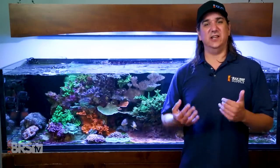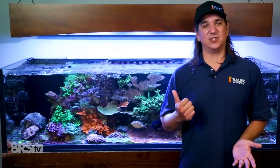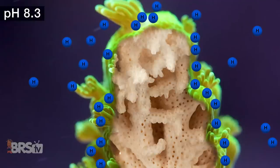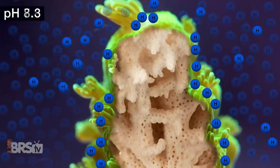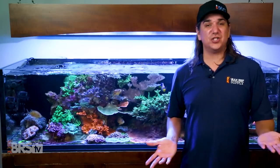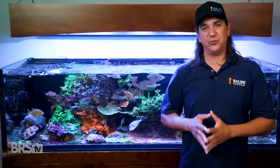So the coral obviously needs to rid itself of that excess hydrogen and acidity from using bicarbonate, and it just pumps it right back into the surrounding water. That's comparatively easy to do at a pH of 8.3, where the concentration of hydrogen in the tank water is fairly low. However, way down at 7.8, where the tank's concentration of hydrogen ions is four times higher, it's much harder for the coral to rid itself of that internal acidity. The coral has to work substantially harder and is likely less effective at doing so. So how much does all this matter? Is 8.3 substantially different than 7.8 in terms of clearly identifiable results?